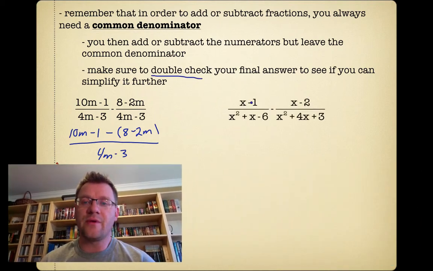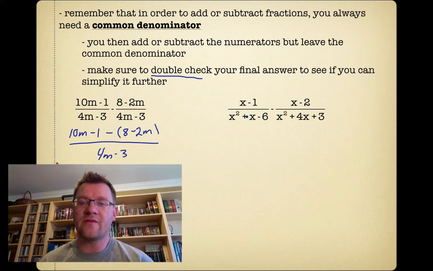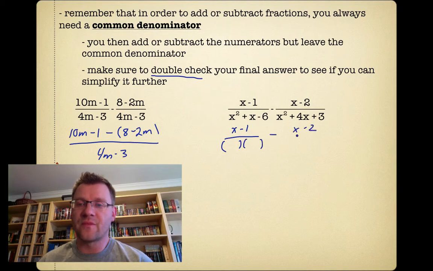Our second example here is x minus 1 divided by x squared plus x minus 6, minus x minus 2 all over x squared plus 4x plus 3. Now, to find a common denominator, we're going to want to factor the bottoms first. So make sure you always factor the bottoms first. So I can just use regular old inspection to factor those things. So I'm looking for 2 things that multiply to negative 6 but add to positive 1.